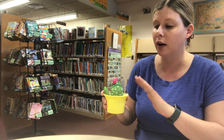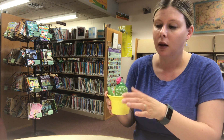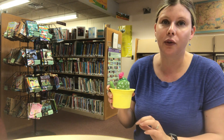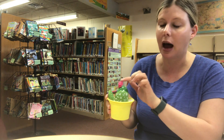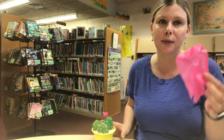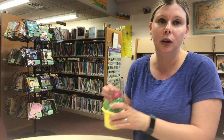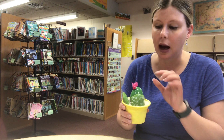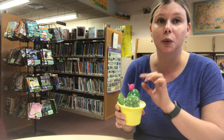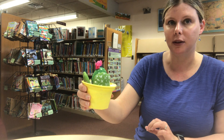After those dry you can assemble your garden. First you'll put in your sand or clay or dirt, whatever you have to go in the pot. Then you will put your cactus in, and for your final touch you can add a flower to turn your cactus into a flowering cactus. I just used a small piece of tissue paper, ripped off some, crumpled it up, and then glued it on with some hot glue. Glue dots or Elmer's glue would probably work as well. And there you have it — your cactus rock garden to brighten up your day.